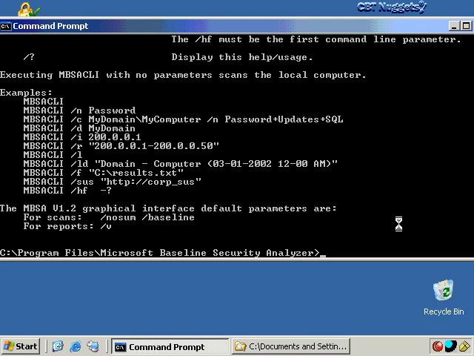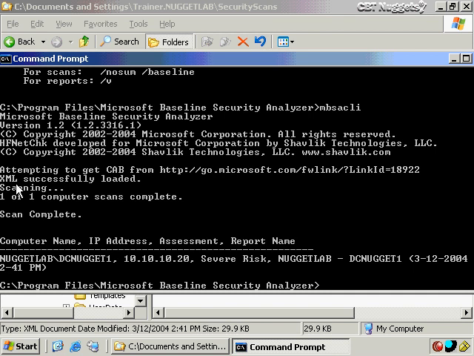Now here offline, I've gone ahead and run MBSA CLI, and what we see happens here is that it actually connects to Microsoft's website to download the latest version of an XML file, which has all of the security patches and updates within it. And then it compares whichever machine you're scanning against the contents of that XML file to see if it passes muster. And then when it's done, it'll go ahead and tell you what it did, and it tells you the name of the file that it went ahead and created, a log file for this.